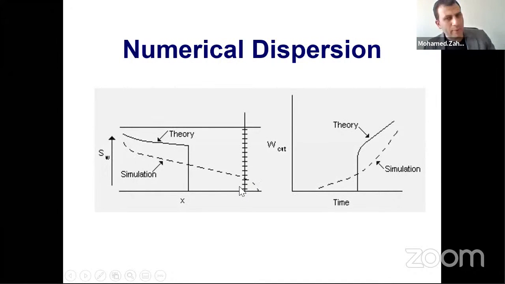What does dispersion mean? If you are going to model two wells, one injector and one producer, and you use the Buckley-Leverett analytical solution, the water front will move with time. So if you ask where it will be after 1 month from now, assume we have an injector here and a producer here, at a distance of 100 meters. If you inject water from this well today, the next day the water will be here. The day after it will be here. Then after 1 month it will be here. After 2 months it will reach the well.